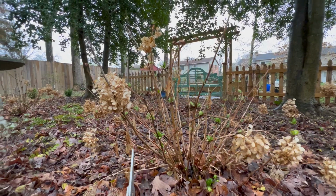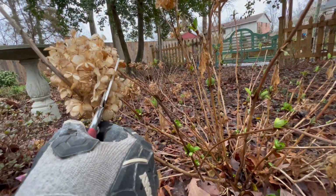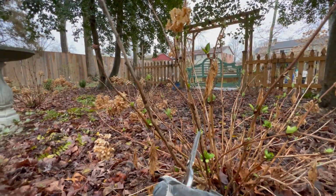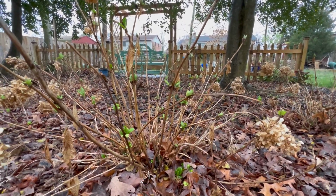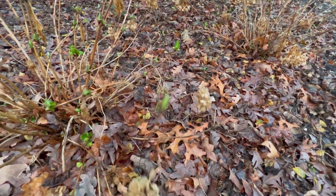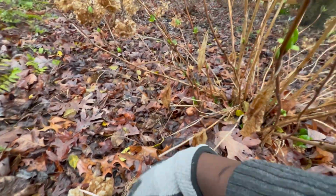So with these, I come right up under last year's blooms and cut that off. Because if you're to go any further down the branch with the macrophylla, you can cut off this current season's blooms. Just like that. And as long as you know when and where to cut on a macrophylla, you can speed it up.